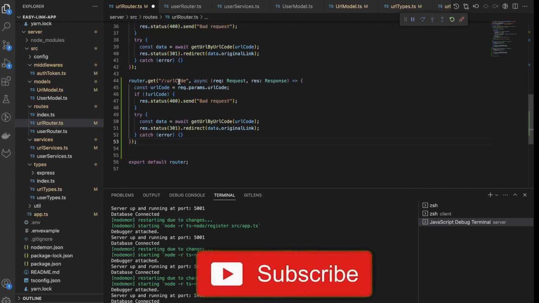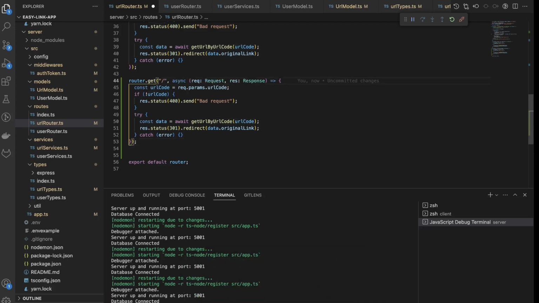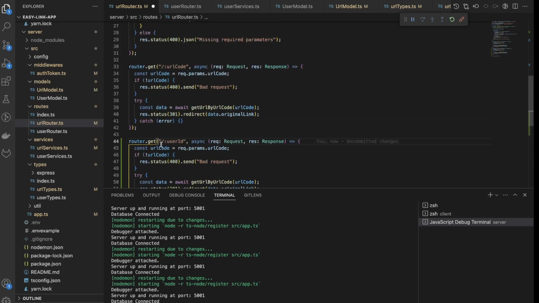and then here instead of URL code, I will have user and user ID. That way, because if I only give user ID, it will get confused whether it's a URL ID, because these two will look pretty similar, and that's not what we want.